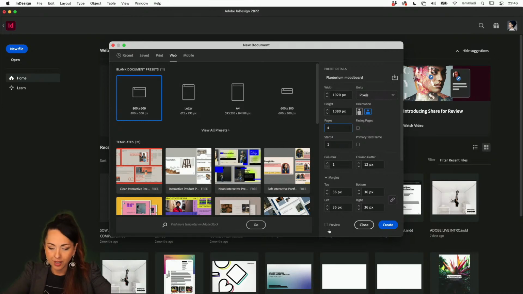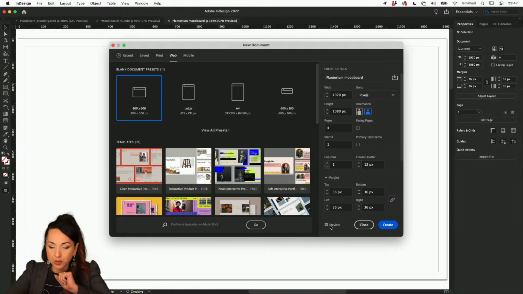So it's also very important, before we move forward into margins, that we click on preview. Once we click on preview, you can see that we have right away behind me a preview of the document that we're going to be creating. And that's going to be so helpful when we create something like margins. Let me zoom in so you can see.